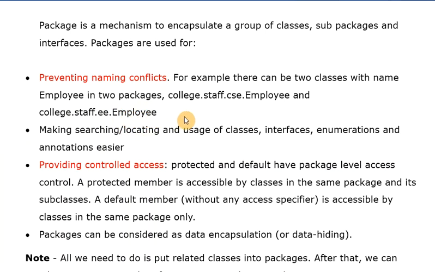For that, we will create the same method in both the employee classes, CSC employee and EE employee, but we are going to restrict the access. In CSC employee, we can make it private or protected, and in EE employee, we can make it public for all the employees' access. That way also we can provide controlled access. This is the part where we give particular access like private, protected, and public on a particular class or method. So this is one more advantage of packaging.